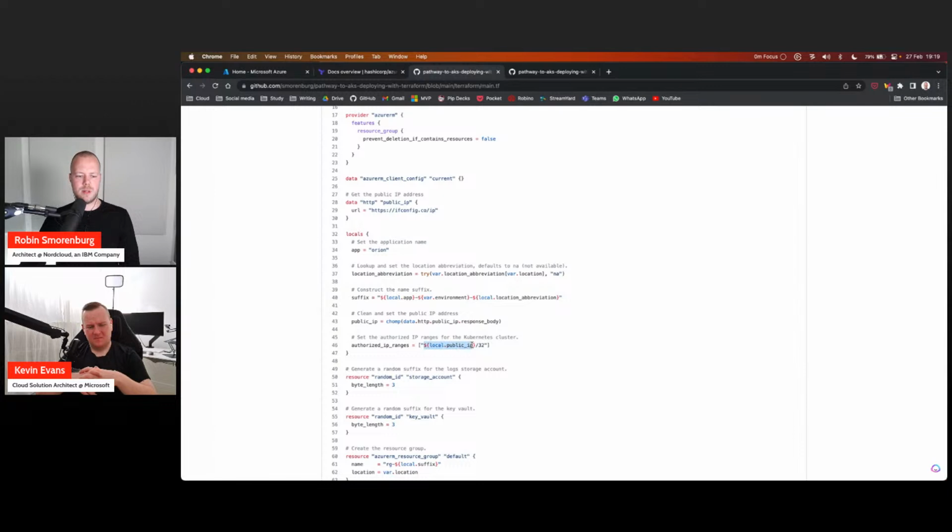And here you see my local IP address. That's this one, right? Because this is in my local block. This is my public IP, cleaned up, right? Because this is my data HTTP public IP, and then the response body. So the response of this curl or wget HTTP request, whatever it uses, already pre-configures my authorized IP range. This way, a person who will use this and run this will add their own IP address. So it's not hard-coded. That's what I try to achieve here, right?